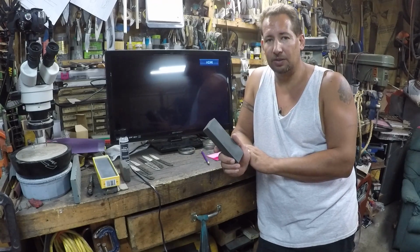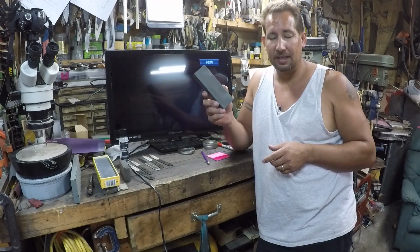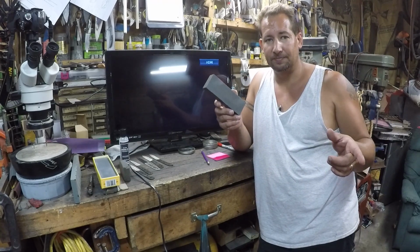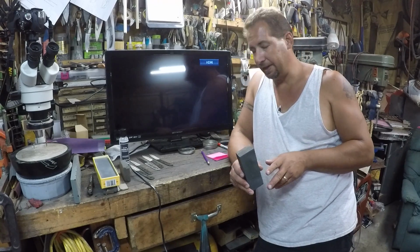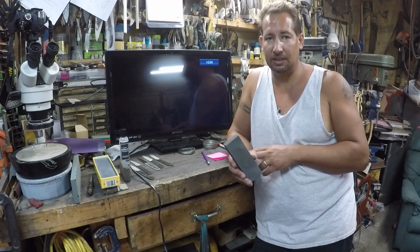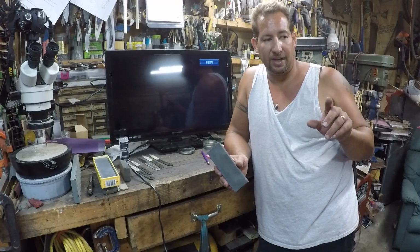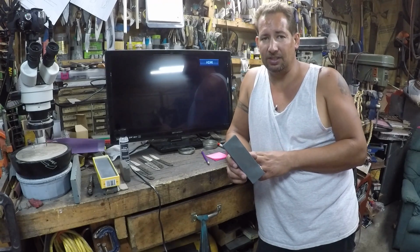So now we're getting to what I'm kind of excited to see, and that is, how about an old cinder block? Okay, honestly I don't think the cinder block itself is going to do all that well. You know, I could be wrong. I was kind of shocked at the 80 grit sandpaper. But I've also got some loose sand, and I think that's going to speed things up considerably.